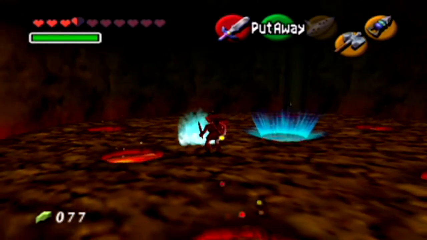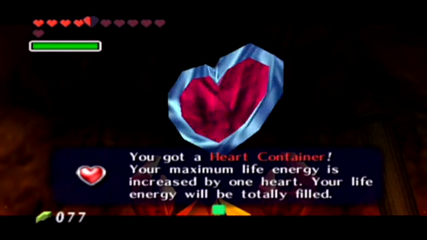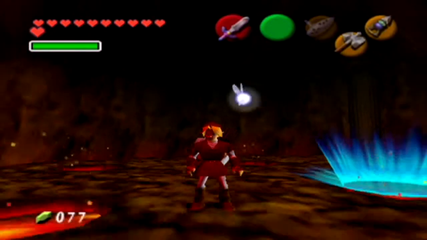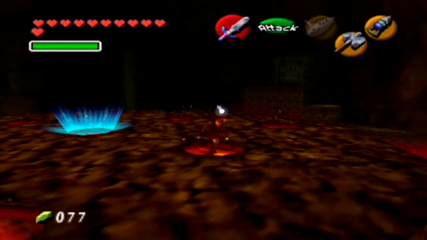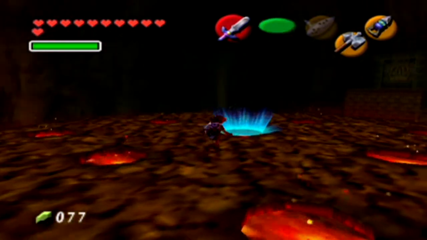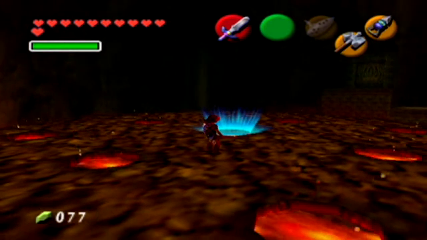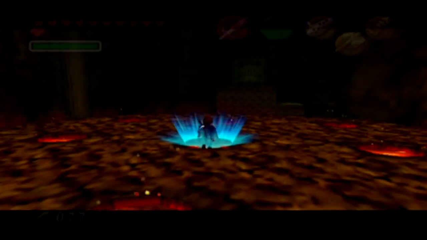And so there goes Volvagia, defeated once more. So we get a Heart Container. Wait, I've never seen Volvagia go through 4 holes. Usually it's like 1, 2, and 3. So I guess if you get it all the way down to 1 hit left, Volvagia goes through 4 different holes. Alright, well, let's go ahead and end this dungeon off.